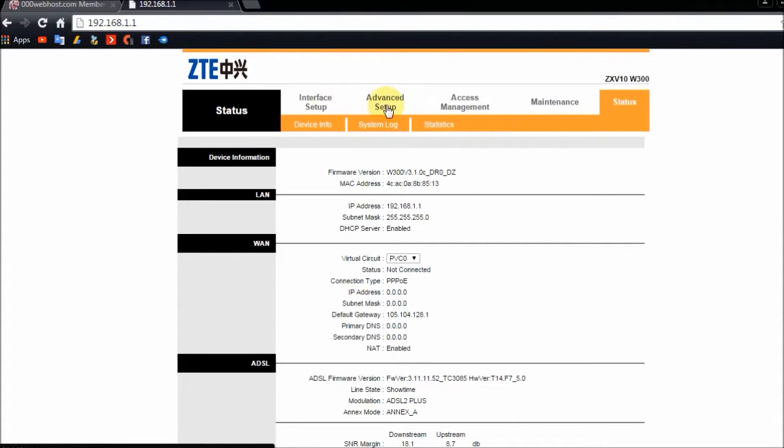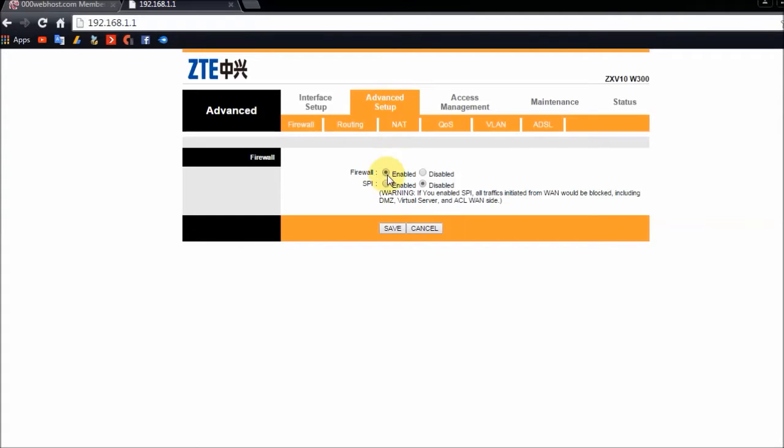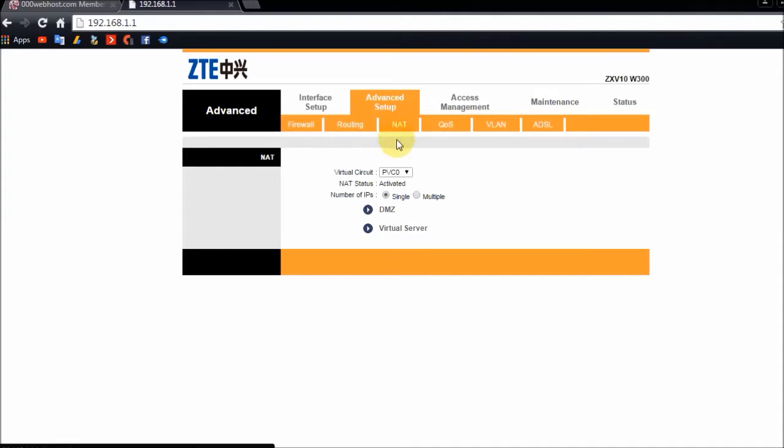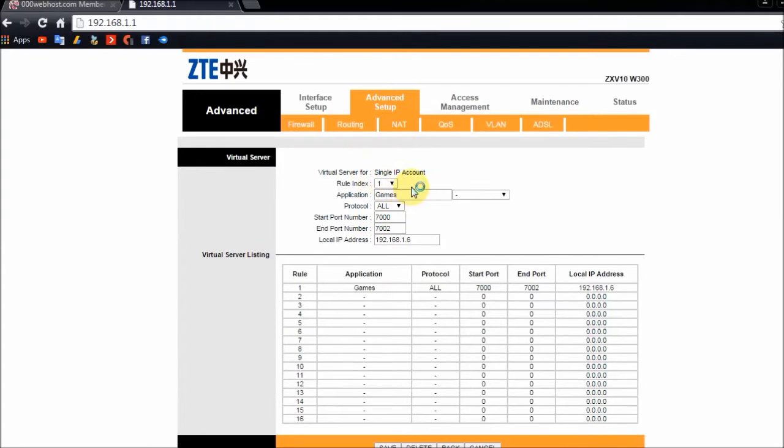So you want to go to advanced setup and then choose NAT. Choose your virtual circuit. Here I'm using I think PVC1. Then select your virtual server. Now the interface may be different depending on your router, but just search for advanced setup and NAT.